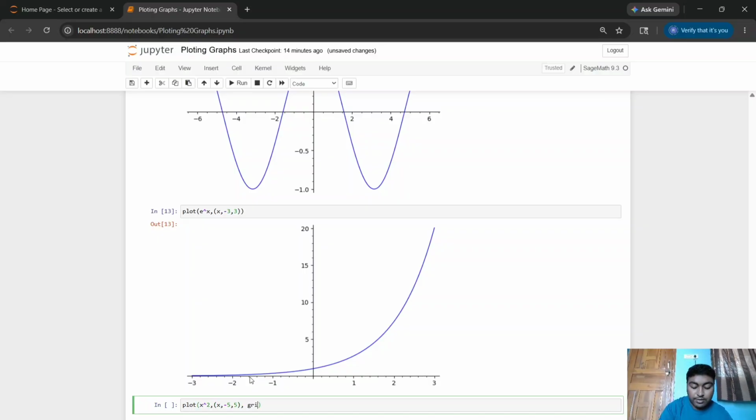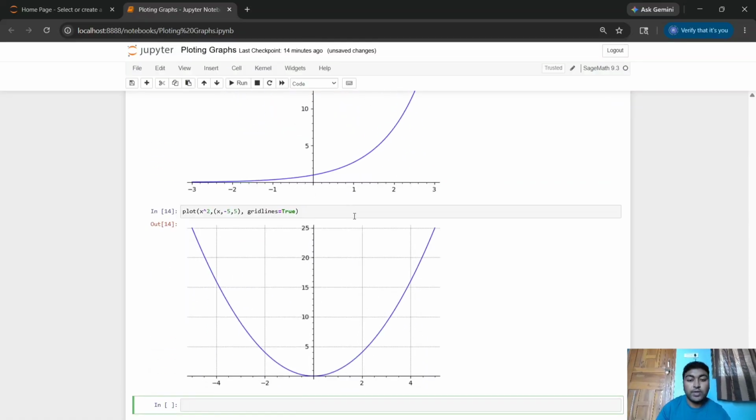Simply write here gridlines is equal to true. Now click on run. So as you see here, these are the graphs with grid lines. So grid lines improve readability and mathematical analysis.